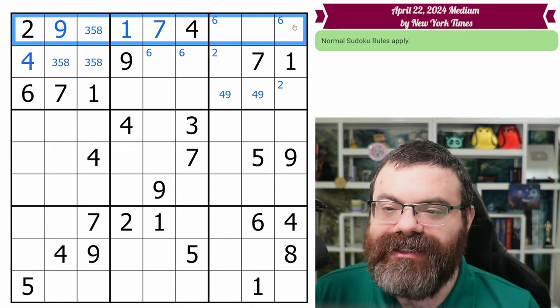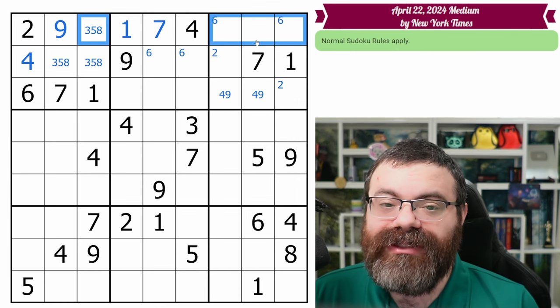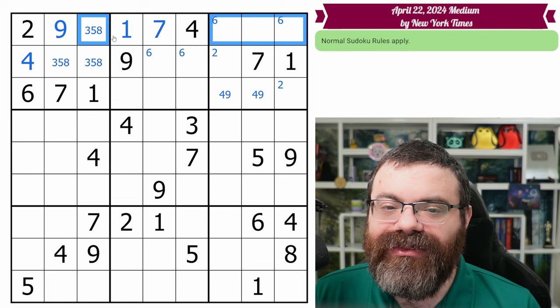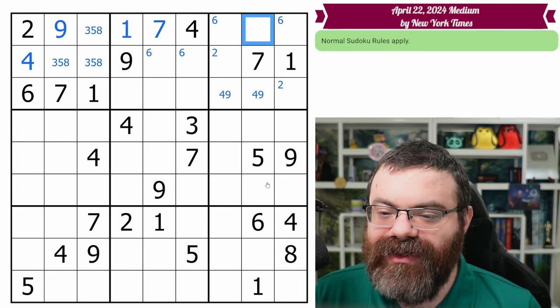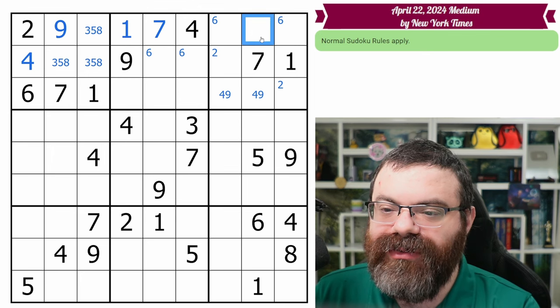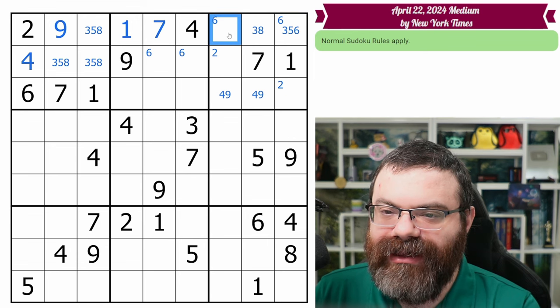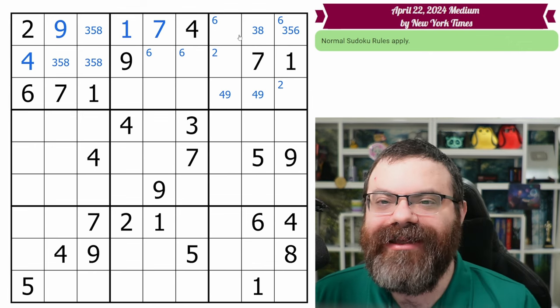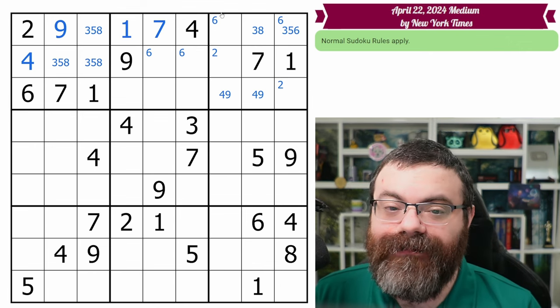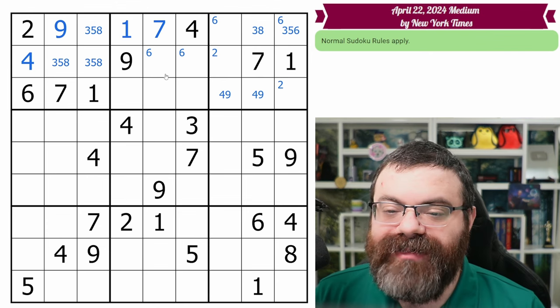Additionally, this row is down to four open cells. When it's four, I recommend thinking about it and only marking the ones that are interesting. We need three, five, six, eight for this row. This cell can't be five or six, so this is only three, eight. This cell can't be an eight — so this is three, five, six. And this cell can be all four of them. Since it's down to four, which is not three or fewer, I am not going to mark it — that's just going to be clutter and make it harder to scan.